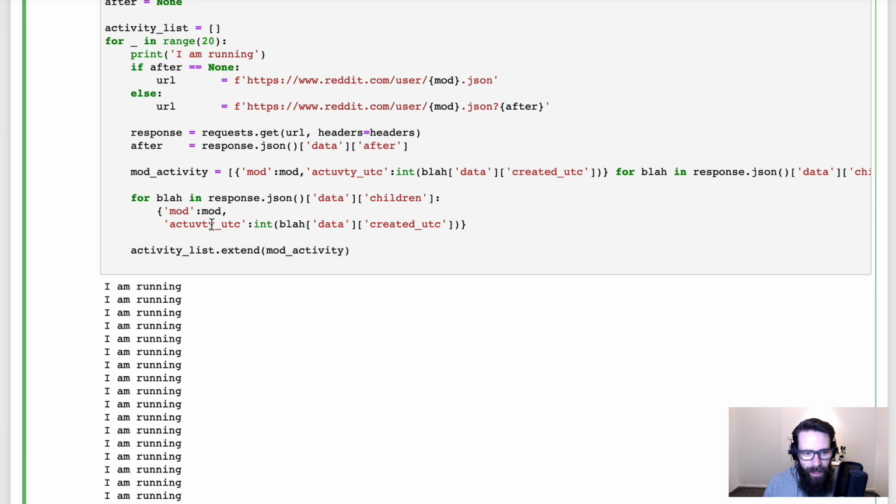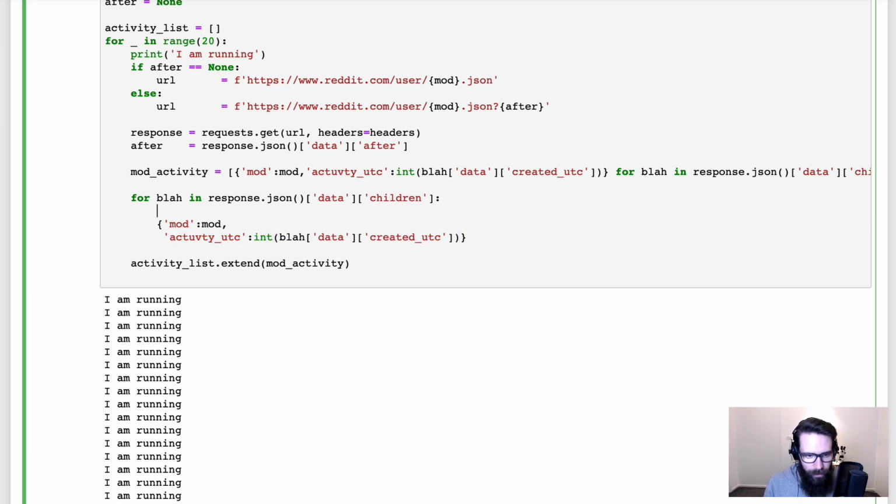which is that one there. Now, activity UTC, what we might do just to make our lives a tiny bit easier, we might just create a small little variable in here. We might call it UTC time. Alrighty, which is that one there. So it makes it a bit easier to write UTC time rather than keeping on repeating that one.